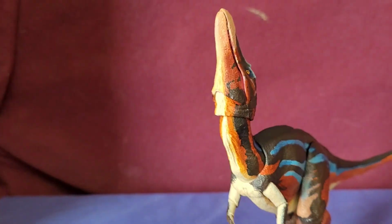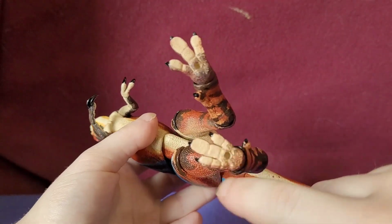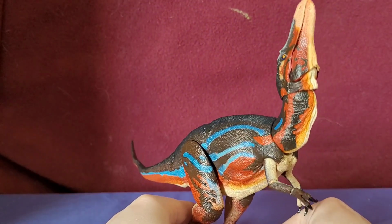But yeah, basically, you can get some really good poses. And also, look, it's standing again. This thing stands absolutely amazing. Also, the fact that I don't have the regular foot on. This is a stepping closed toe foot. So, yeah, that just shows how much stability this thing has. It's just so stable. Thanks for ruining my moment.